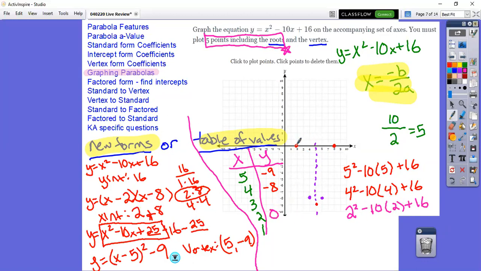Okay, so then (2, 0), and then again, that's 1, 2, 3 units to the side of the axis of symmetry. So I go 1, 2, 3 units on the other side, and then you just have to draw this in, which is going to be real rough, but that's what it's going to look like. Okay, so again, when you get into graphing parabolas, that's what you're looking at there, and that's probably the trickiest one. It'll probably take the longest amount of time, but I would suggest getting a piece of paper out when you do that for the quiz and doing it on a piece of paper.